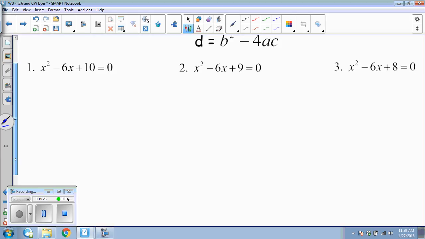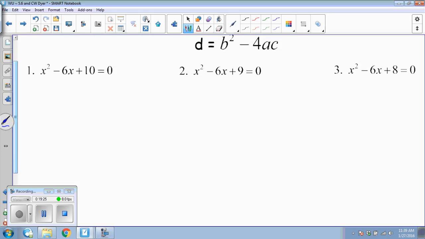We're not going to do all of these examples because we don't have enough time. But x squared minus 6x plus 10 equals 0. The directions say, find the discriminant and tell how many and what kind of solutions they are. So, first identify A, B, and C. A is 1, B is negative 6, and C is 10. Okay? We're not doing the whole quadratic formula. We're not finding the solutions. We're just doing the discriminant.